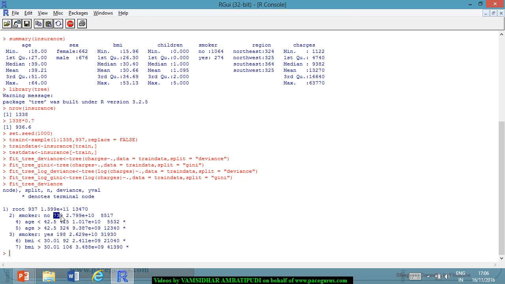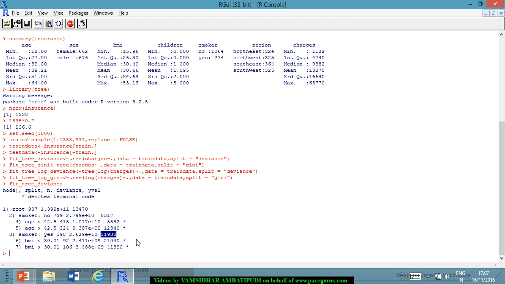There are 739 records with smoking criterion no and 198 with smoking criterion S. And this is the deviance that is there as a part of this group, and this is the deviance as a part of this group. The Y value is being projected as 8517 out here, whereas for people who are smokers, the charges are coming out to 31,930.